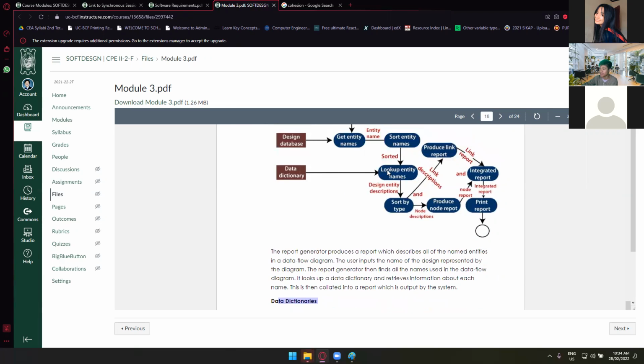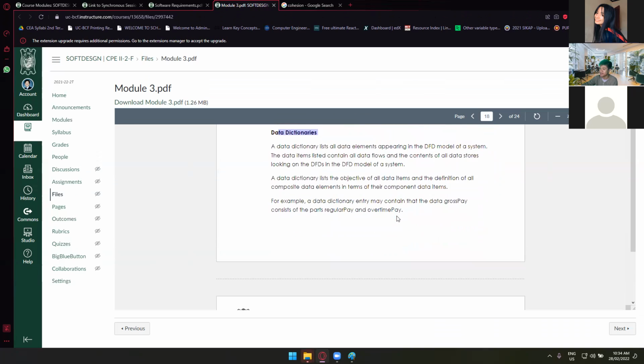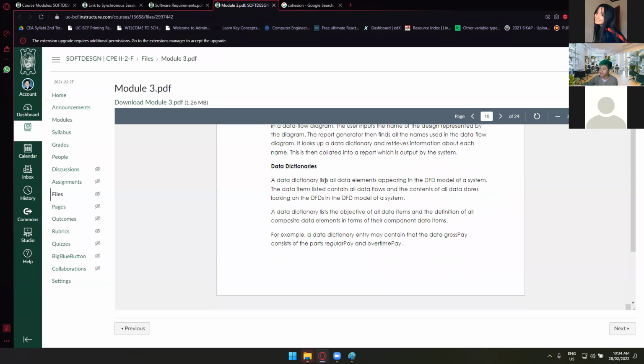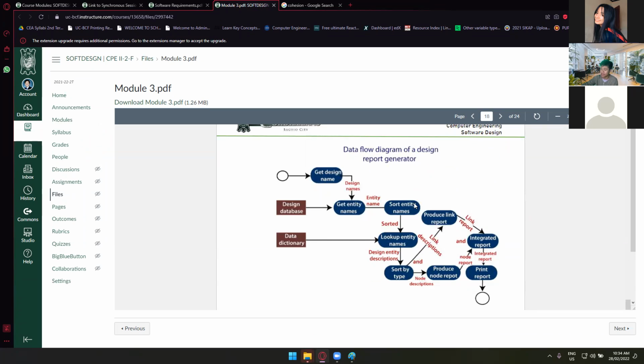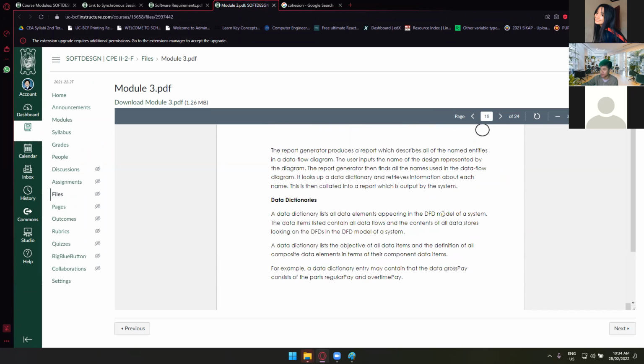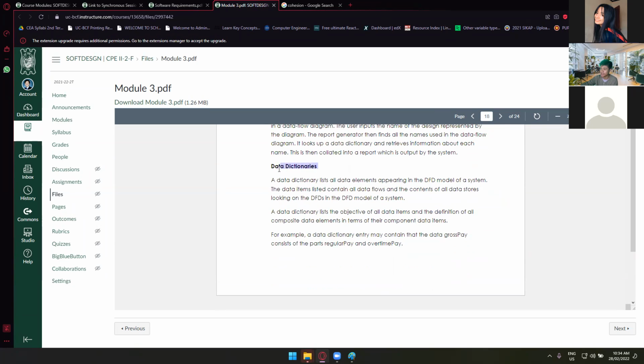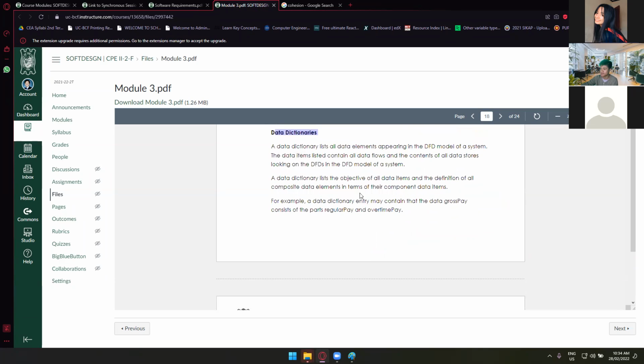For example, this one is a name, and under this dictionary you can sort it, maybe alphabetically. It's the list of all data elements appearing in your DFD model, under this data flow diagram. We call that data dictionaries.